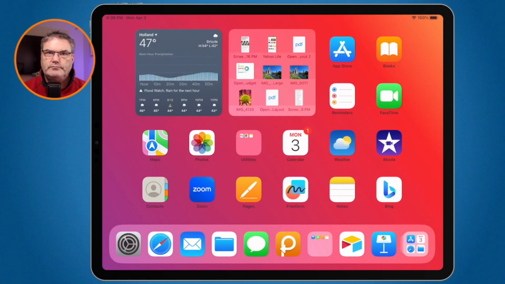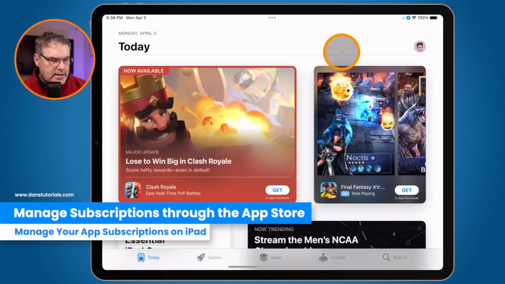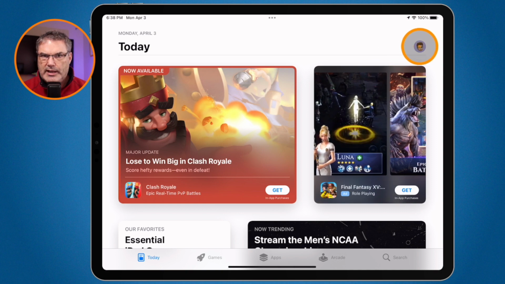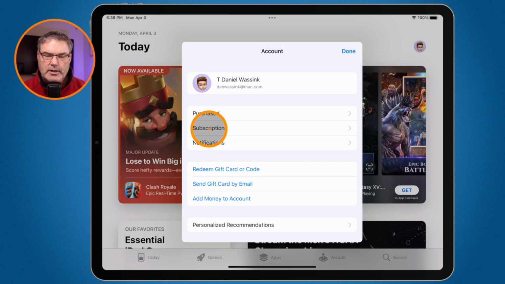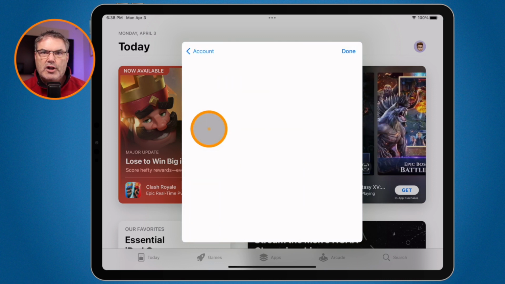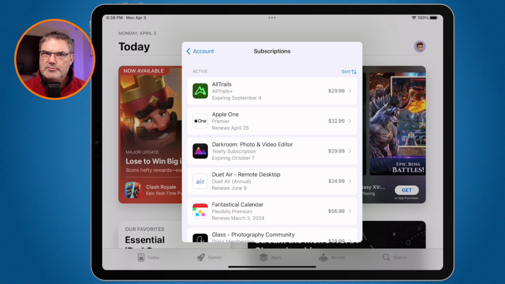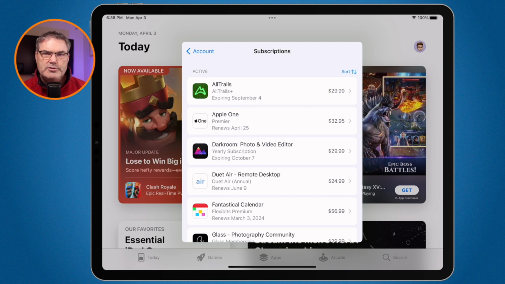Let's see how we can access our subscription settings on the iPad. Let's go to my iPad. Now, I mentioned there were two different ways. The first way to access this information is through the App Store. So I tap on the App Store. And now what we need to do is go over to our account. So I'm going to tap on my account in the upper right-hand corner. When we go to our account, you're going to see subscriptions. From here, I'm able to access all of my different subscriptions. I can see which apps I'm subscribed to or any streaming services that I'm subscribed to, and I can see which ones have expired. We'll get more into that shortly.